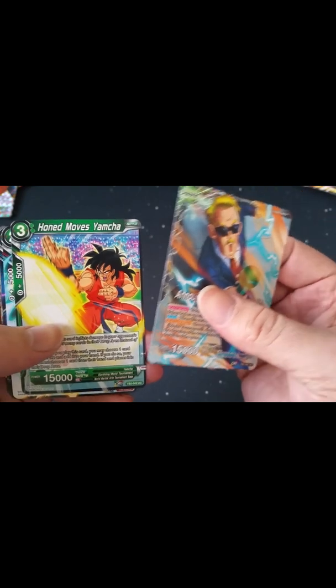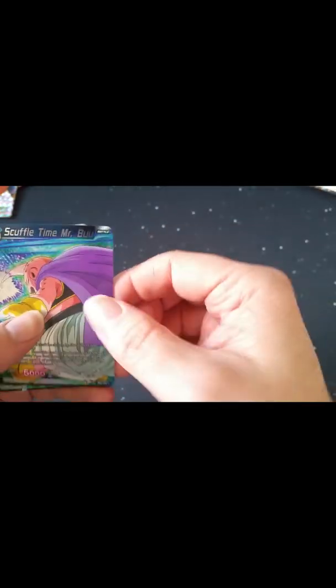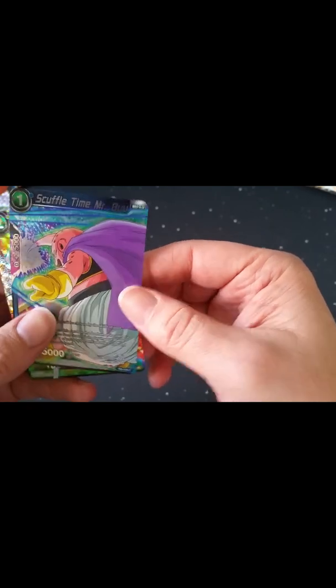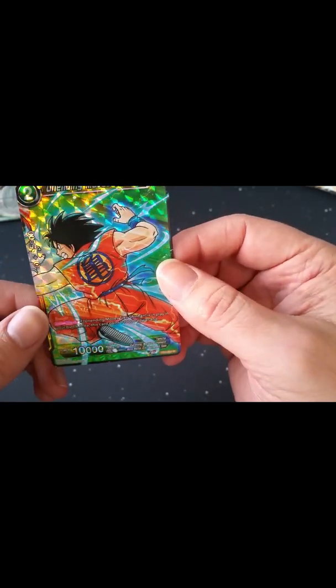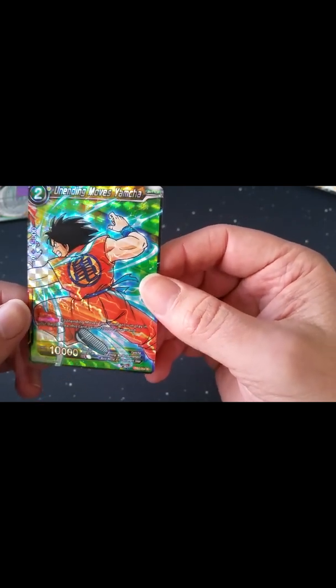Referee, Honed Moves Yamcha. Those are uncommons, which means we should have 2 foils. We have here Scuffle Time Mr. Boo, common. And Unending Moves Yamcha, rare.